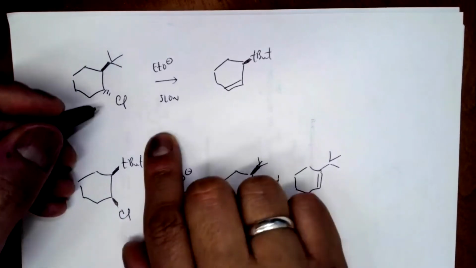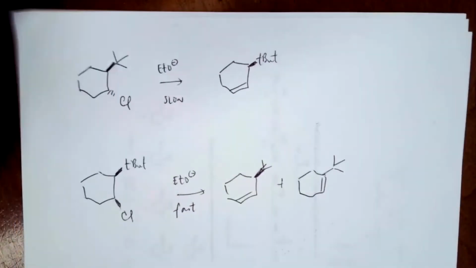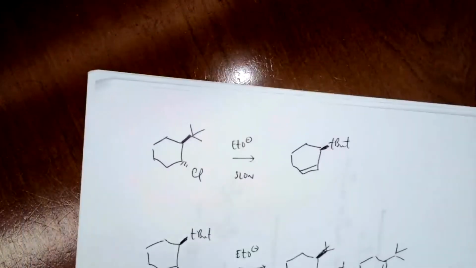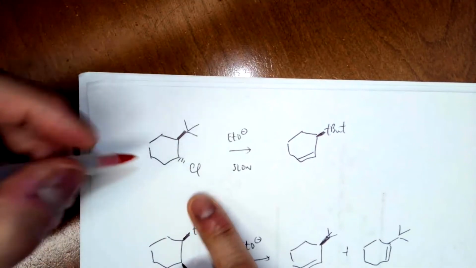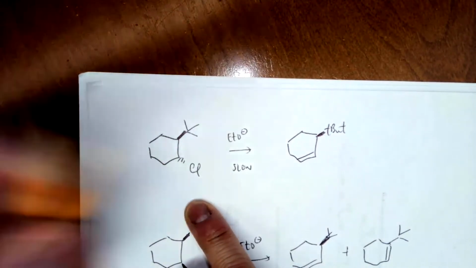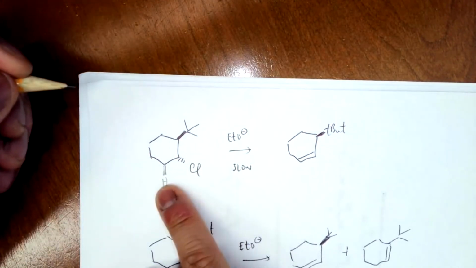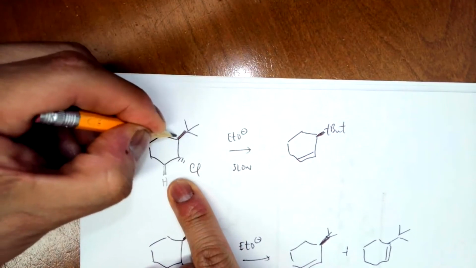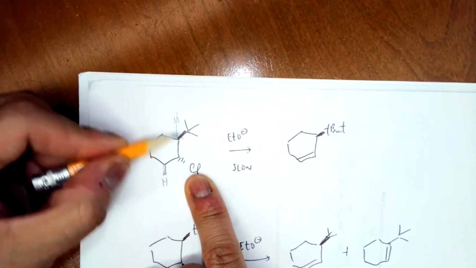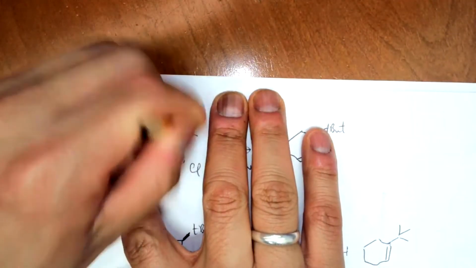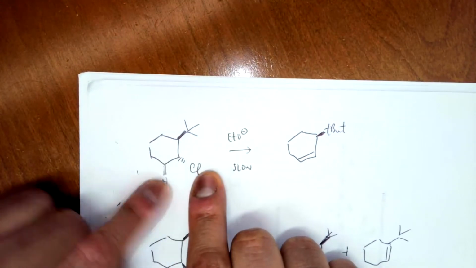Okay. So this reaction, they say, is very slow. Why is that? Let's see. In this case, I have to identify what my beta hydrogens are. I see a beta hydrogen right here that is trans with respect to the Cl. Remember, it has to be trans. Here, the hydrogen is not trans, it's cis, so this one cannot be eliminated. So forget about this one. The only one is this beta hydrogen, which is available because it's trans with respect to the chlorine.